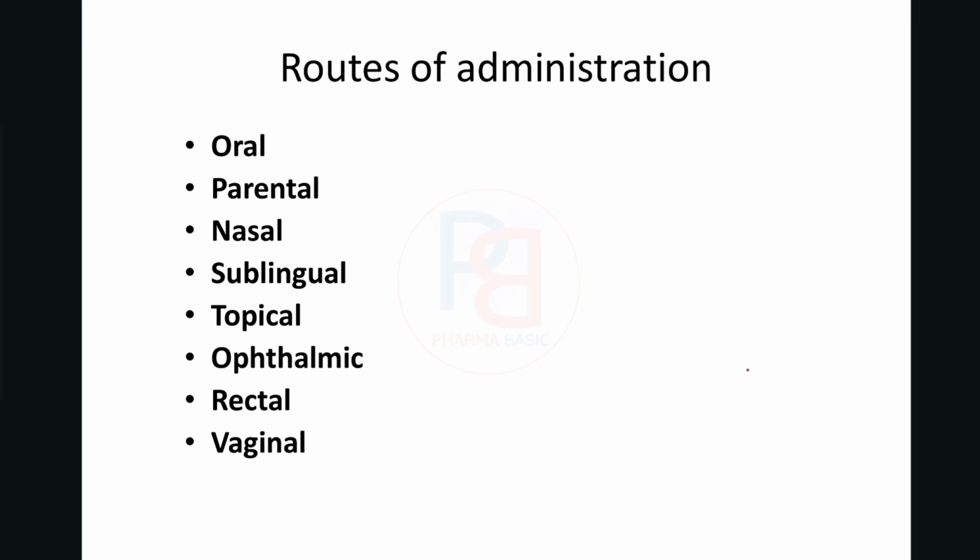Next one is according to the route of administration. So there are several routes of administration. According to this, dosage forms are divided into the oral dosage form, parenteral dosage form, nasal dosage form, sublingual dosage form, topical dosage form, ophthalmic dosage form, rectal dosage form, and vaginal dosage form.